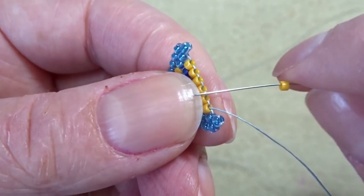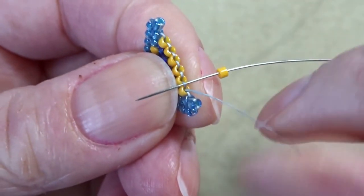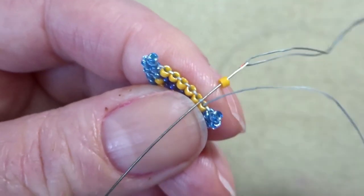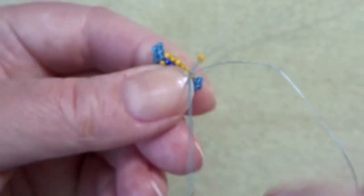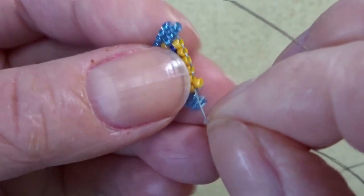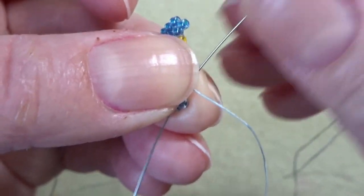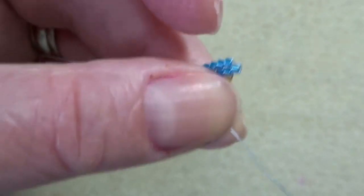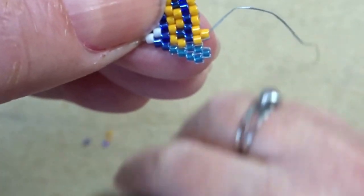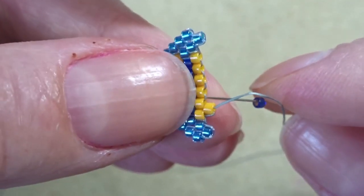So I've gone ahead and picked up one orange bead and I'm just going to use that second bridging thread there, so you're just going to completely ignore that one that you can see to the side of it. Pull through and you'll see that this then creates that gap between the tip of the fin and the fish body. Pull through. There we go, like that. And now we're going to add a blue bead, so just a single blue.